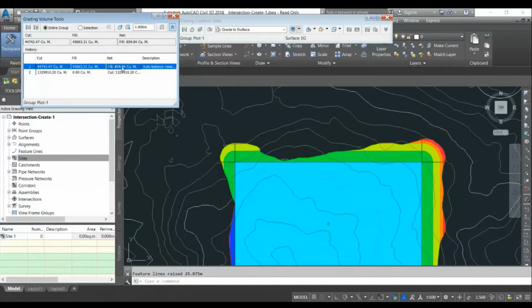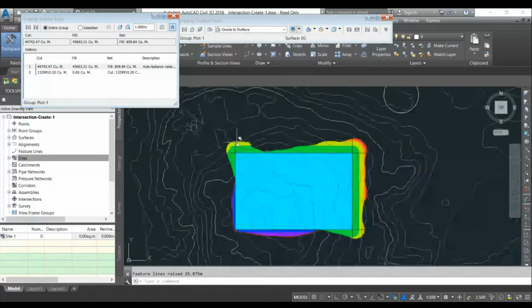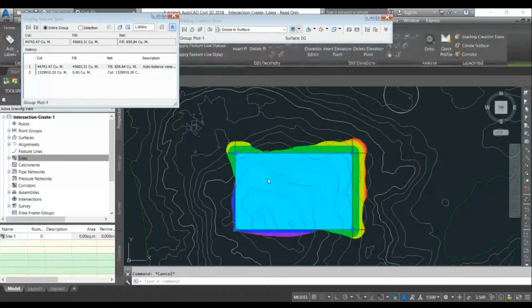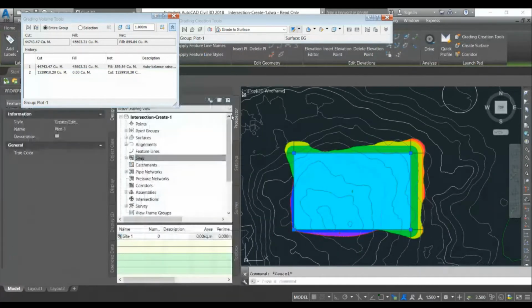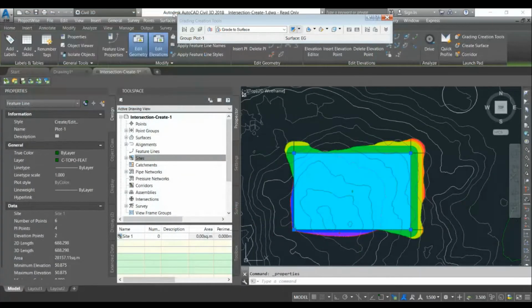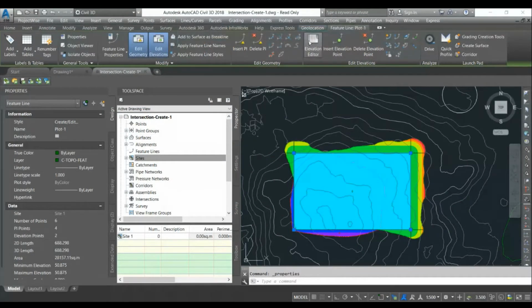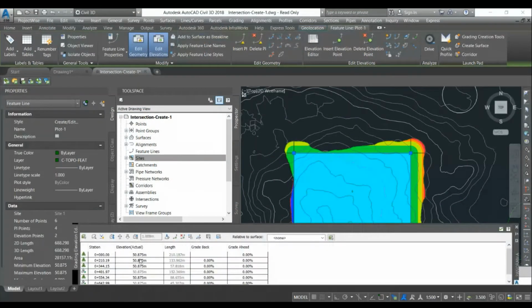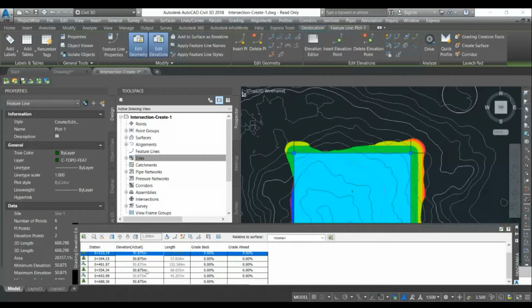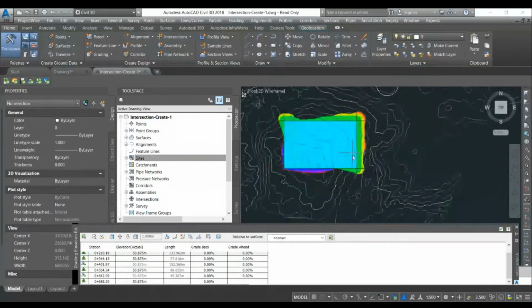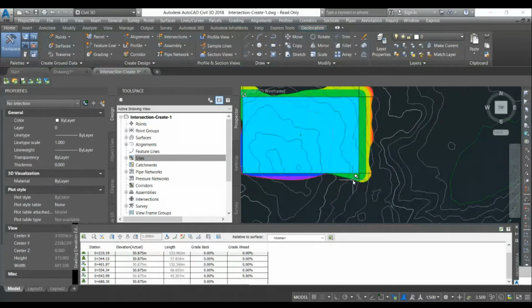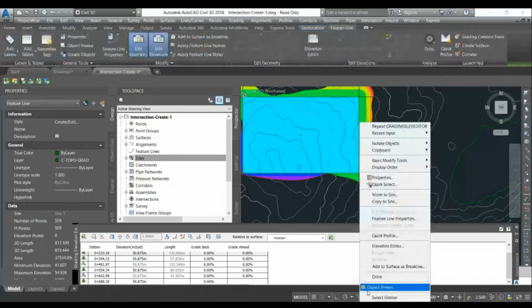So net we are getting this much fill and auto balance has been done. So you can check the feature line levels now. It has been modified to 50 and you can check the surface in the object viewer.